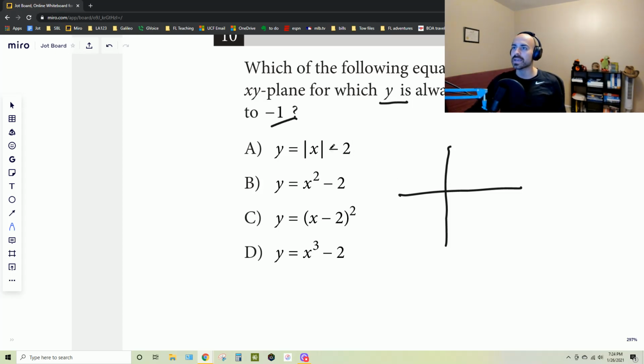Well, if it is absolute value, that means that the shape looks like this going through the origin is what the standard shape would look like. Because it's -2, and it's not in parentheses, it's going down 2 spots. That means that our graph is essentially now hitting a negative spot. Gonzo, right?